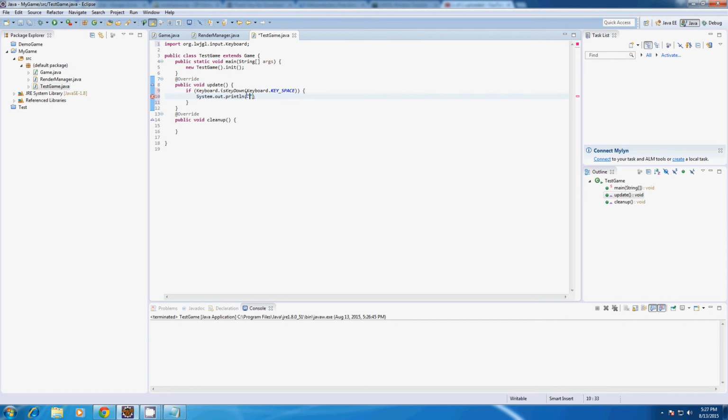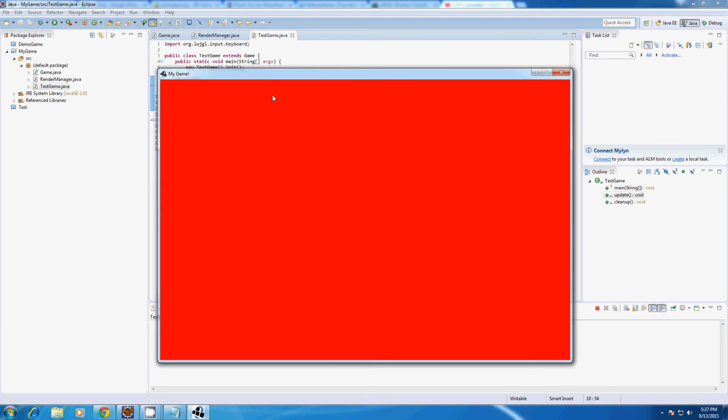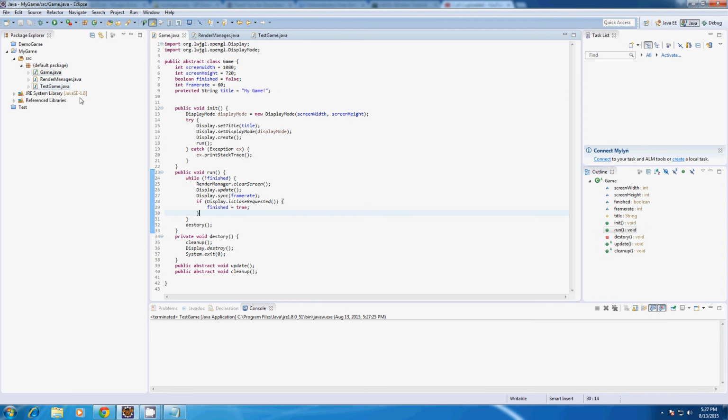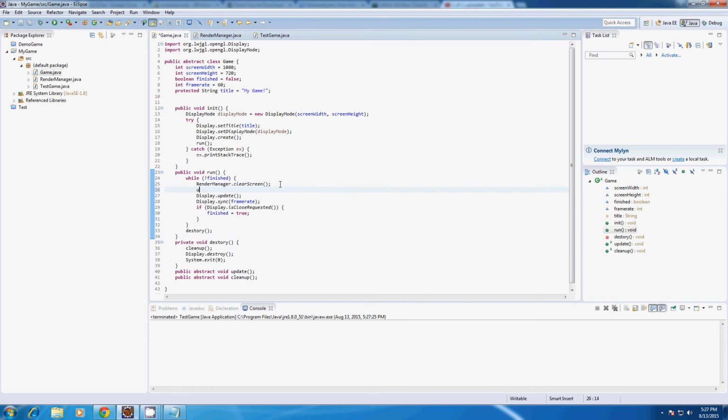I'm going to type "You pressed space." If we run that, oh, you know what? I forgot to put update in here. So I'm just going to put update at the bottom.